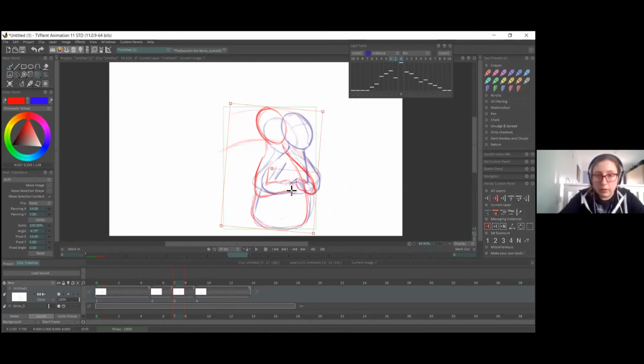Maybe I won't make the up too far, so he's going down as he's leaning and kind of going up more or less in the same position. So he's going down and then up rather than down and up, like off to the side.